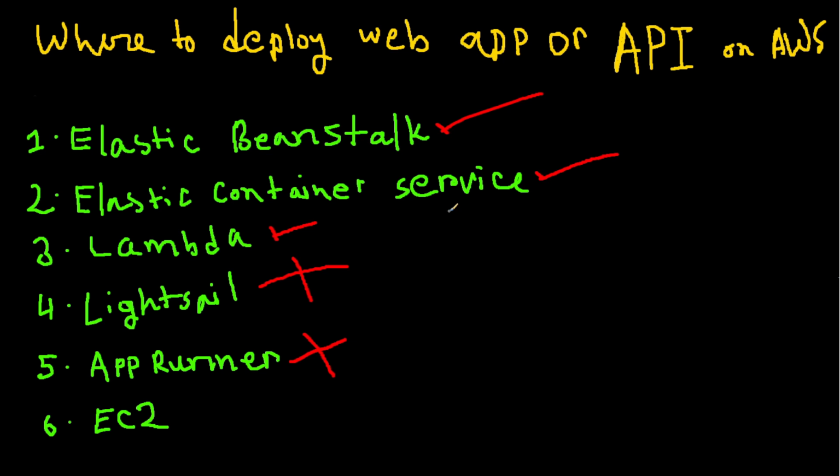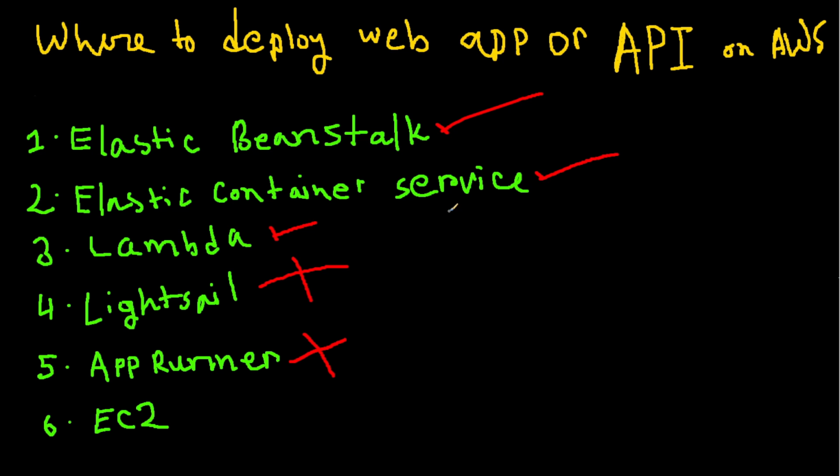So let's say you got 2 virtual CPU cores, 4 gigabytes of RAM on an EC2 instance, and let's say you get 1,000 requests. The 1,000 requests won't be a problem. You only have to pay for the 2 virtual CPUs and 4 gigs of RAM. And if you scale up, you pay for the amount of resources you have now after scaling up. So that's why I like EC2.